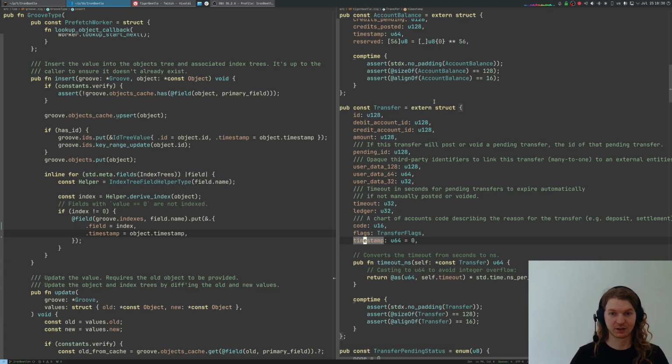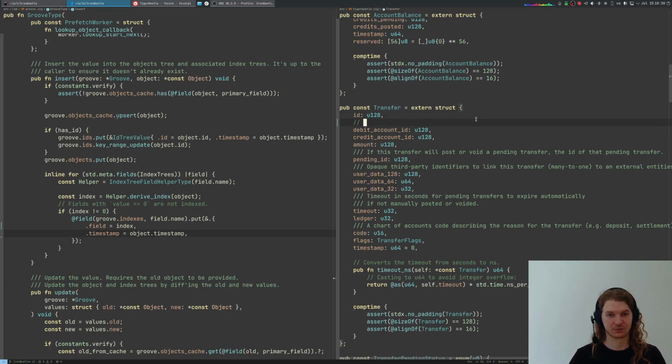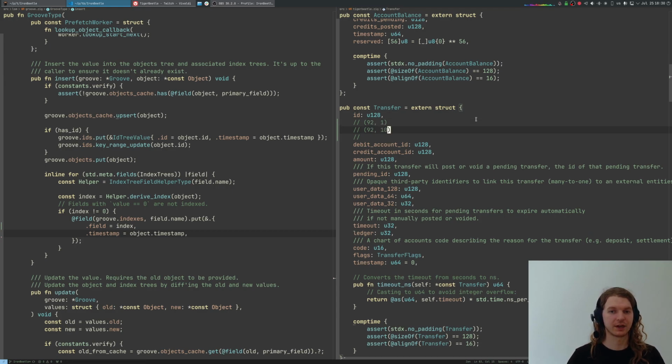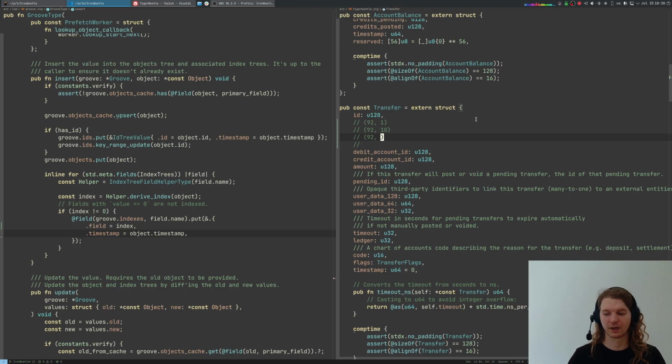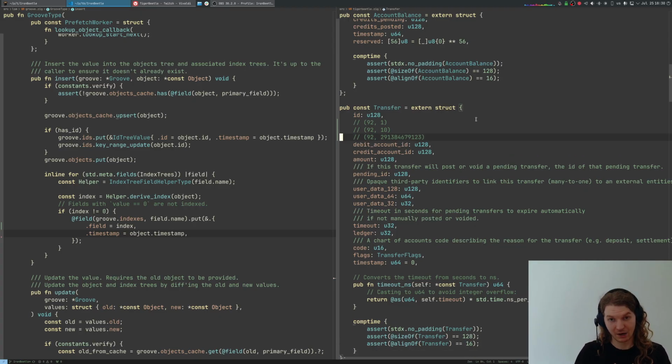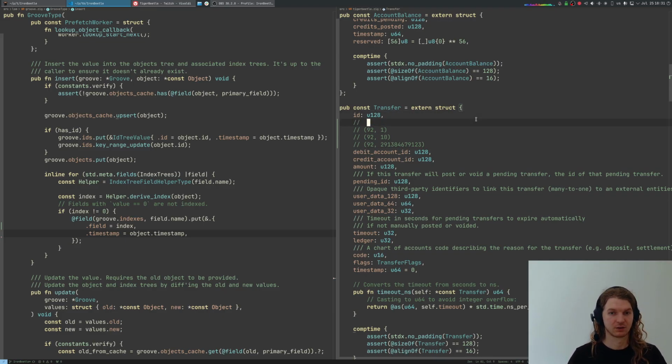The index tree stores pairs, so we will have something like 92 with timestamp 1, 92 with timestamp 10, and so on, because there are going to be a bunch of transfers with this account ID. This is the account ID, and this is the transfer timestamp.